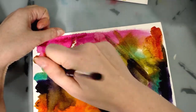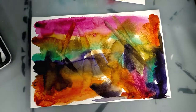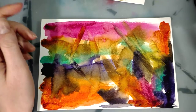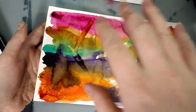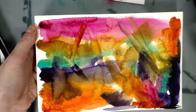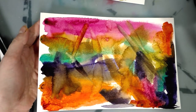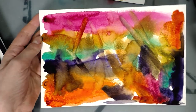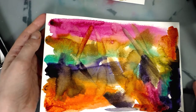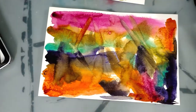It's not terribly bad — in areas where it was caked on it does lift a bit, but stays pretty firm elsewhere. Using the shader brush with clean water it does seem to lift and intermix on this Winsor and Newton paper. At an art supply demo, a Winsor and Newton rep mentioned that a lot of people really don't like this cellulose paper because it has internal and external sizing — some find the external sizing makes it gummy and prone to lifting. So it was an interesting choice that art snacks included this cellulose paper when Winsor and Newton actually has a cotton rag paper that's supposed to fix those problems.